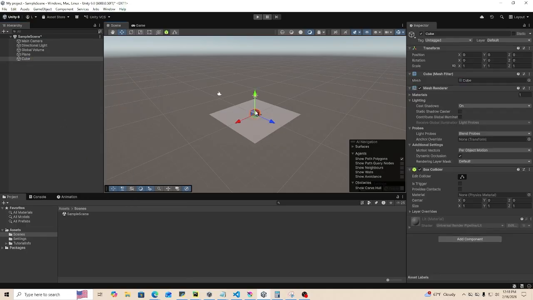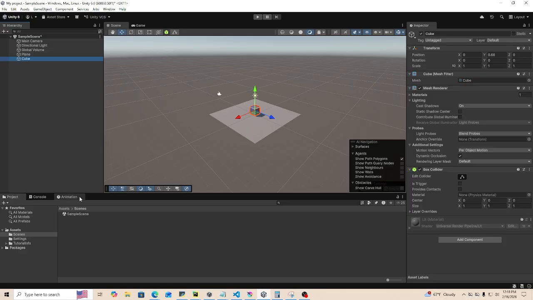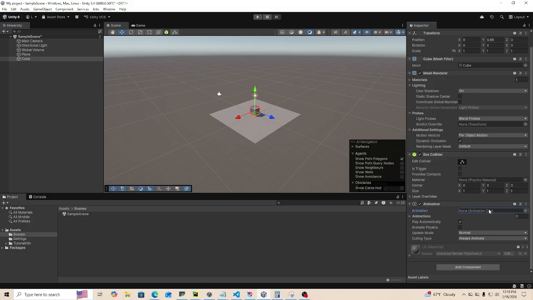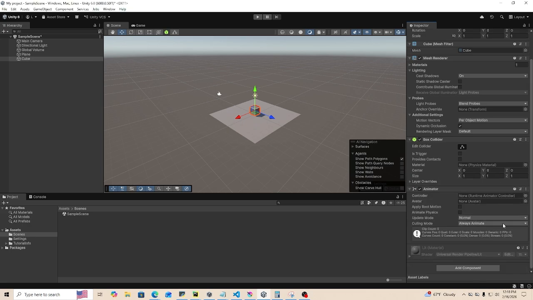So here's the cube. And now from here, I can go into, let me close this so I can show how to navigate to it. Now I have a cube and a plane. If I'm going to be animating the cube, I could add an animation component to it and then make a clip from here. However, a lot of times what you want is an animator. And we'll get into the differences of that in a bit.